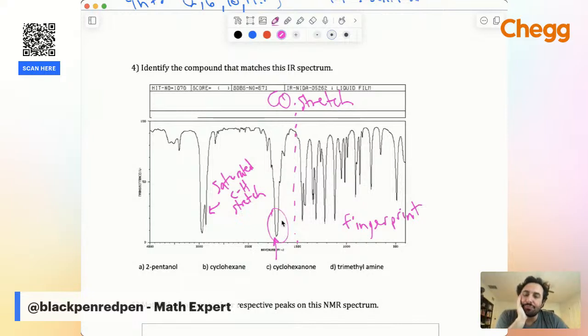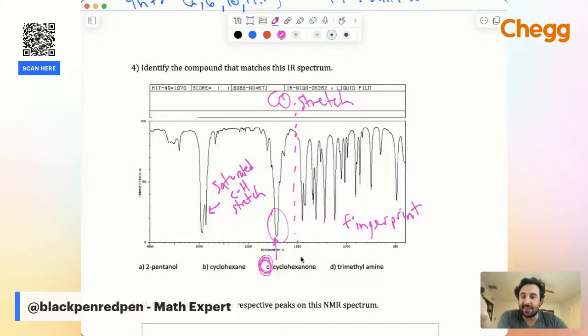And so when you see a carbonyl stretch, it's very simple. You just know that there's a carbonyl. And if you don't see a carbonyl stretch, you know that there's not a carbonyl. It's simple one way or the other. So we know that our compound has to have a carbonyl. Which of these has that? Well, that would just be this one. So the presence of the carbonyl tells us that it's cyclohexanone.